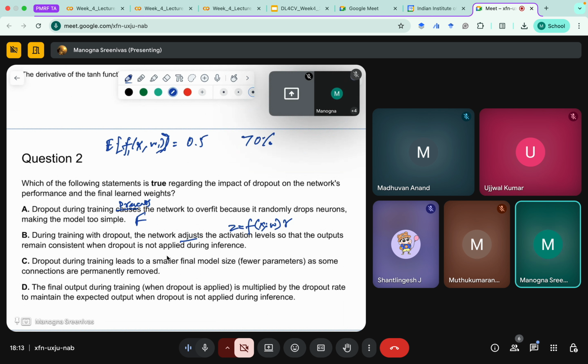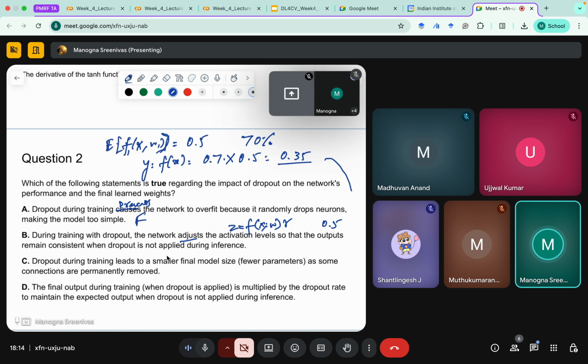So y is equal to f of x, which is a combination of all such neurons, but I'm using only 70% of them. The expectation of my output would be 0.7 into 0.5, which is 0.35. But when I'm doing testing, I will use all the neurons, so the expectation of my output would be 0.5 itself.